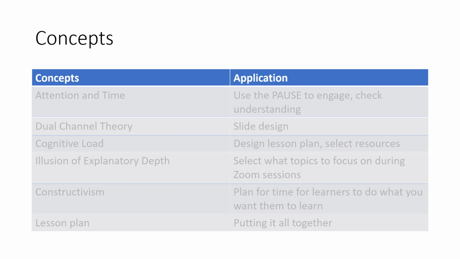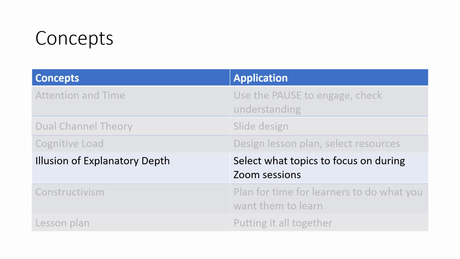So a quick summary of the presentation, just to give you an idea of what is coming. Some of the key concepts that are so critical for teaching in the online and virtual classroom space. The first concept is time and attention. These are incredibly scarce resources, and we will talk a little bit about the background on this, and then how to use the pause as a way to engage the learner and check their understanding. Then we will cover dual channel theory and cognitive load theory, and both of these together will help you design your slides and your lesson plan and select the right resources to help you teach better.